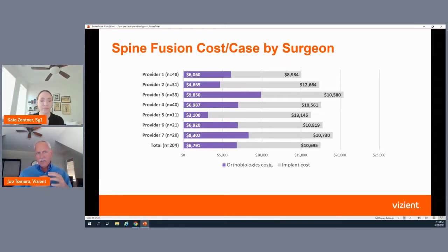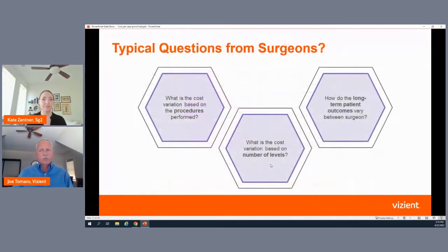And part of this is how do we look at this utilization? Now, if you look at that data, is it accurate? Yes, it's accurate. Is it relevant or useful? If you take one thing away from this web seminar today, especially if you're in supply chain or service line, do not ever present this data in this format right here to surgeons, okay? Because you're going to get more questions than responses from the surgeons about doing something with this.